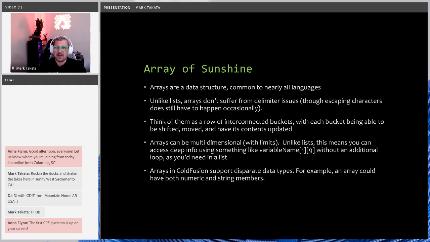Also, and this is a big gotcha, we'll talk about this in just a couple minutes when I start showing you the functions, but some array functions require a certain type of array. So, for example, an array sum, as I'll show you in a little bit, you can't have an array of strings because you can't really sum a string.